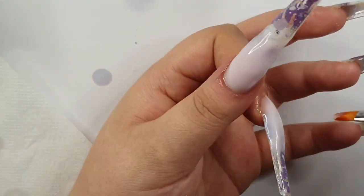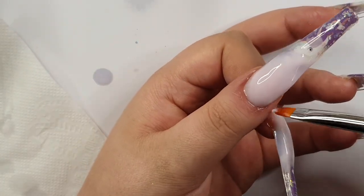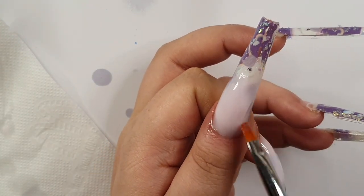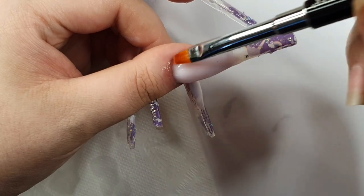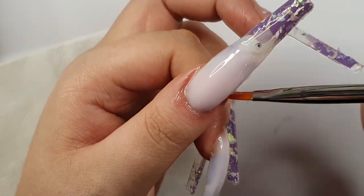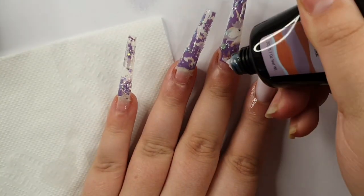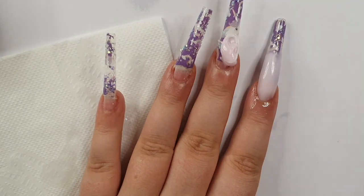So anyway, once I was done with all of these nails, I then went in with some clear and I encapsulated. And MODELONES have definitely changed their formula from when I last used them, their clear poly gel. It is very clear, in my opinion, but it's also a little runnier, but it's not a bad runny. It's definitely a different formula, but I'm not mad at it. And it definitely was clearer, so that's a plus.